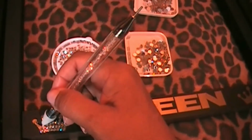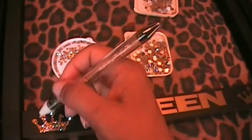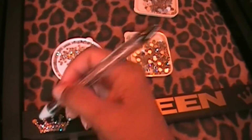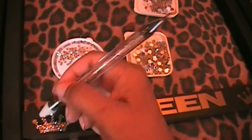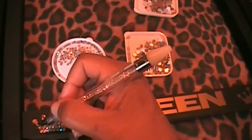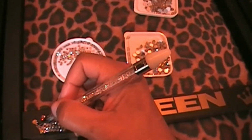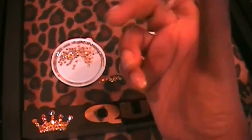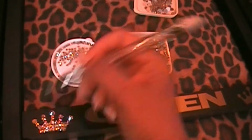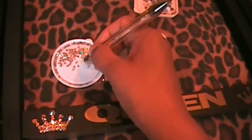And as you can see, I painted the table black. Black is one of my favorite home decor decorating colors. But red is my favorite color. And leopard is my favorite print.